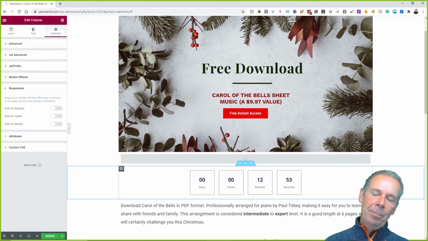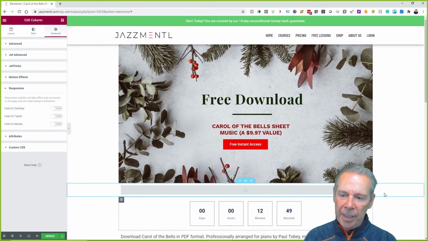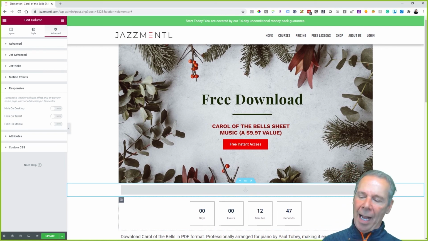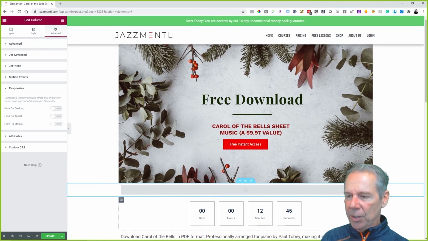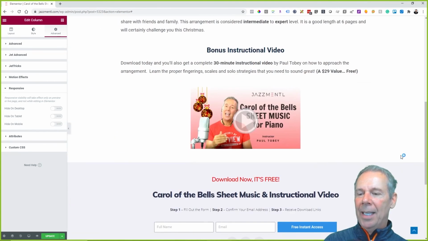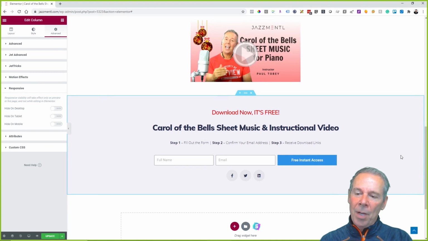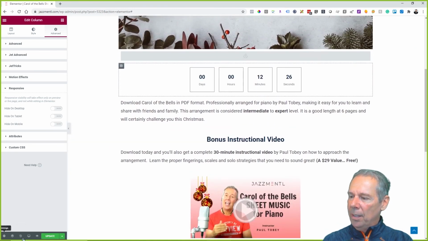But I think in this particular case, using Elementor, pretty much everyone on this call could do this. If you just sort of go back through the video when I send it to you for review, just go back through it and go step by step and you'll kind of get it. You may have to have a little playing around here and there, but eventually you'll become as adept to it as I am. I'm not really a designer, but I get by, and I use good software to help me do that, and I think Elementor is great software.